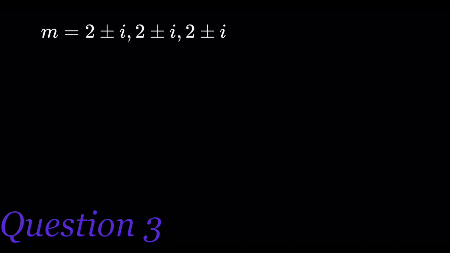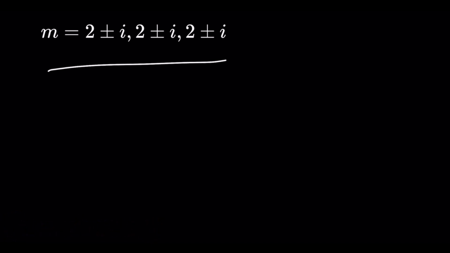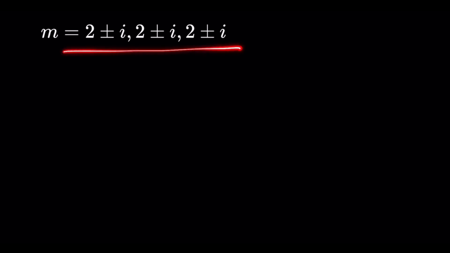Now consider the case where we have repeated complex conjugate roots. Here, we are having 3 conjugate complex roots. This is the combination of the second and the third case. The second case deals with the repeated roots, and the third case deals with the complex conjugate roots. You can see that all 3 of these conjugate complex roots are same. So in this scenario, you'll be manipulating your general solution in such a way that it satisfies both conditions for the repetition and for the complex conjugates. The general solution is going to look like this.